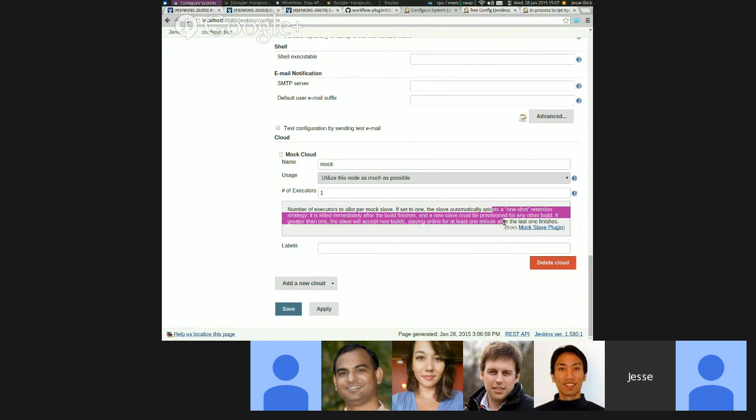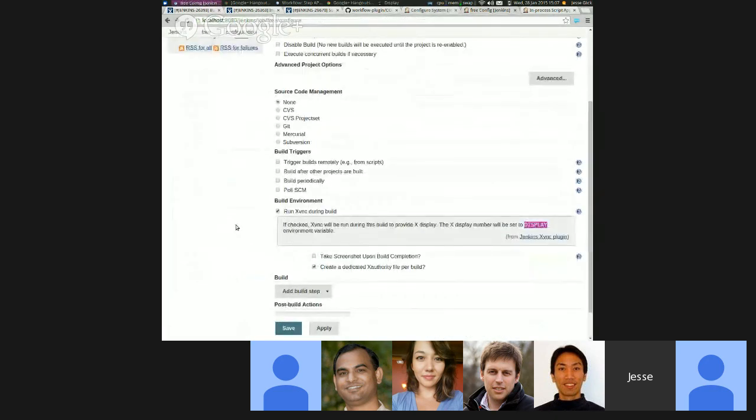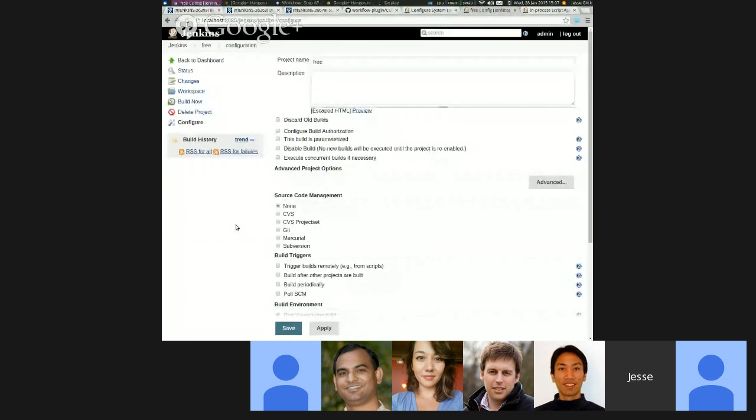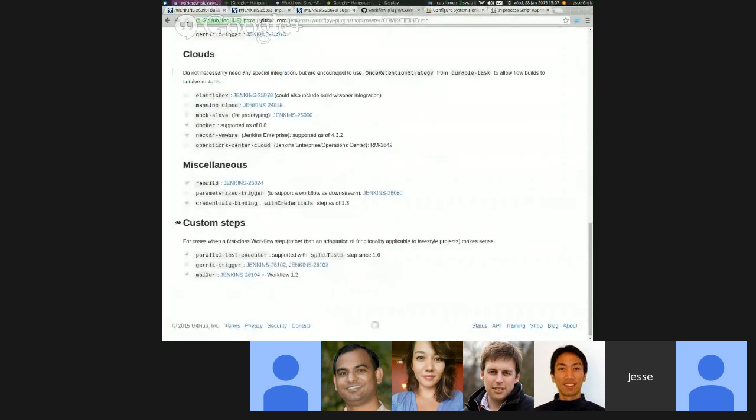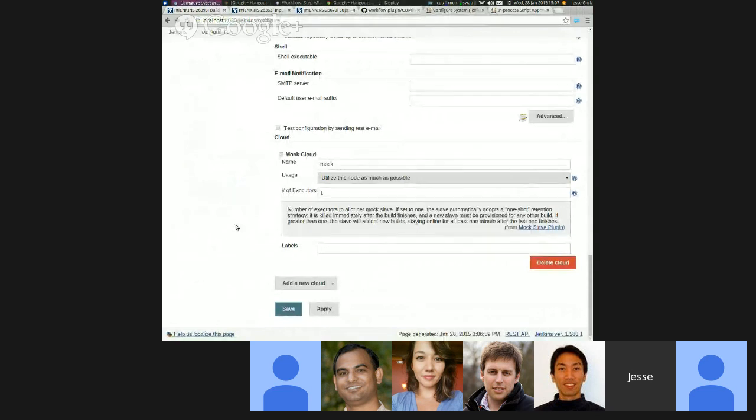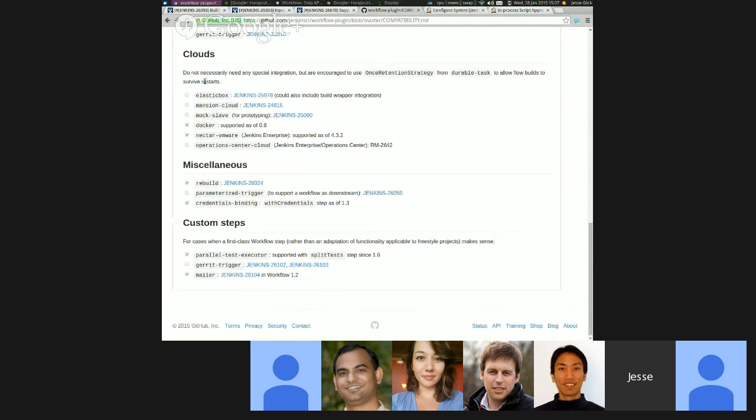So as soon as the build is done, the slave is supposed to be killed right away and taken out of the pool and never reused for another build. And for workflows, it needs a slightly different API to make sure that that really works, so that every time you run a node block, it allocates a slave, and then the slave goes away at the end of the node block, but not before then, and especially not if you restart. So that's why these are listed in the compatibility section.